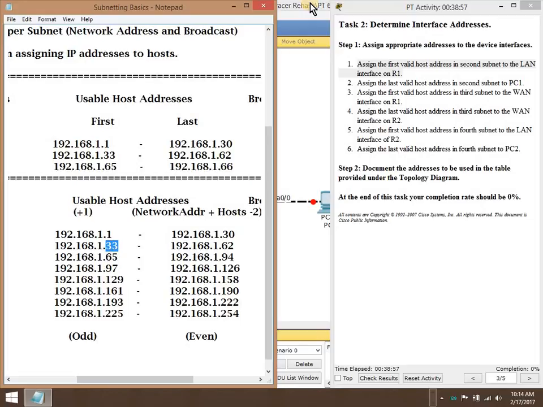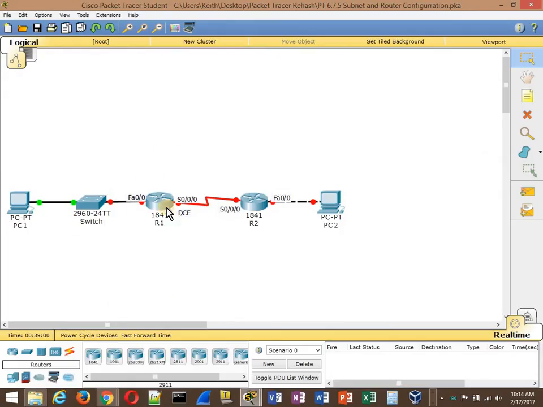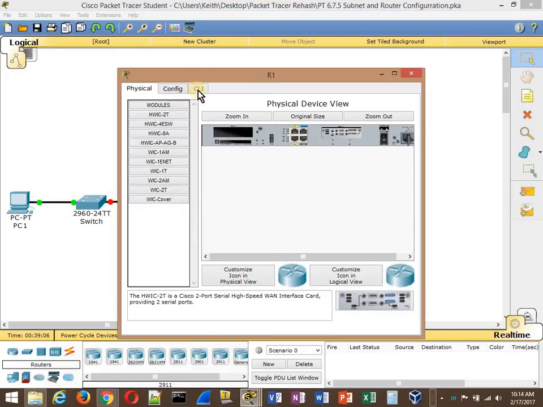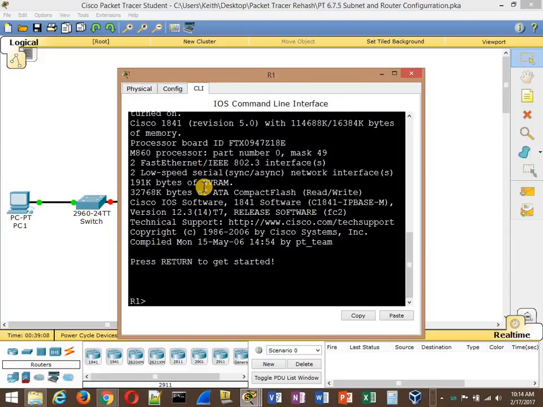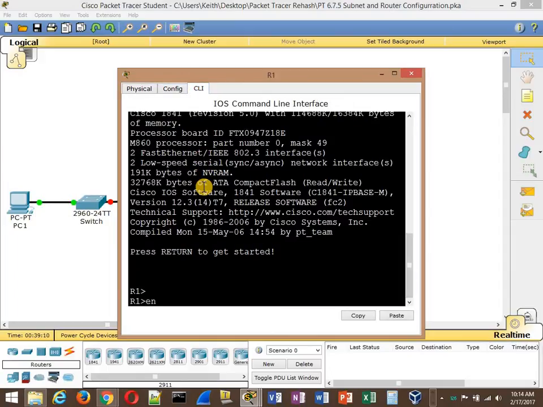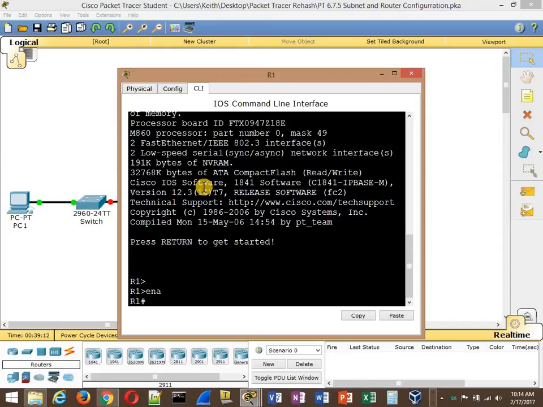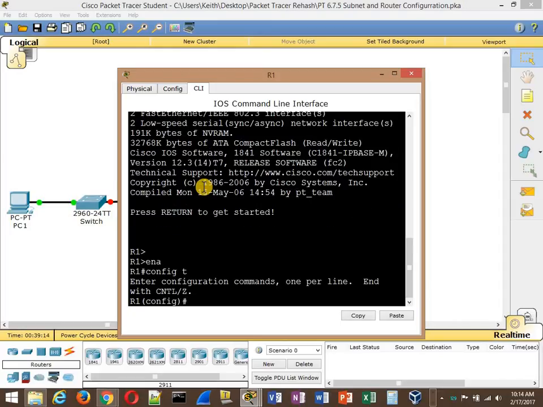So 33, LAN interface R1. This is a WAN, that's your LAN. So let's go to your CLI, enter, enter. So enable, config t. So we want to get into interface FA0/0.